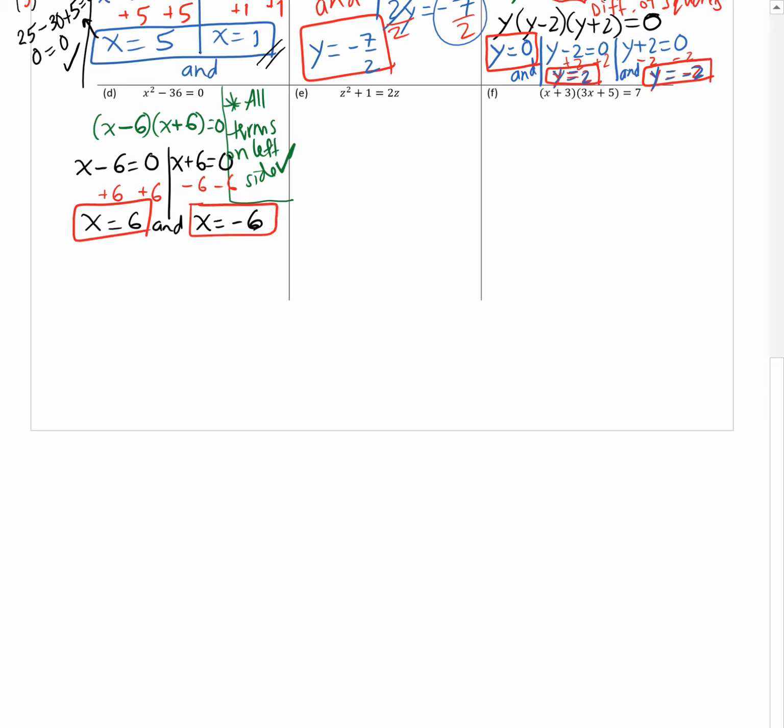And if you test either of those in the original equation, you plug it in, you will get a zero. I mean on both sides. You can kind of do it in your head, you know, this was our original equation. What if you put a 6 right there for x? 6 squared is 36. 36 minus 36, that is 0, right? And the same thing for the other one.